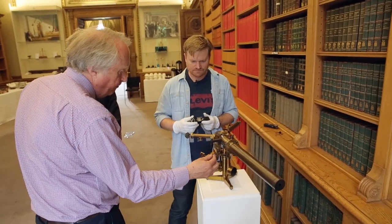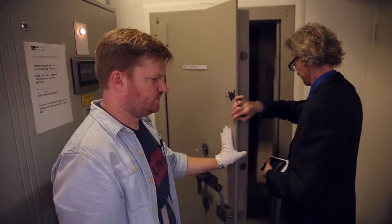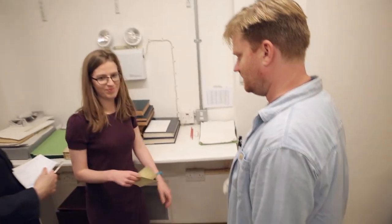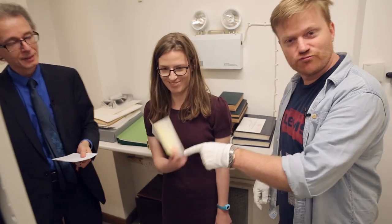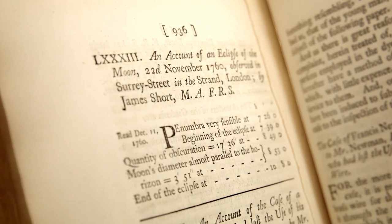Neither Keith nor I are scientists, but we have had a few scientists in the adjoining room come and have a look and they've been making a few suggestions. We'd love to see in the comments what you think some of these other parts are for — I'm sure some of you will actually know. We're in, and here we have Fiona doing a real retrieval. Real science is being done — none of this show pony video stuff. Have you discovered the shortest paper ever published in the Philosophical Transactions? Is this like the 'Jesus wept' of Phil Trans?